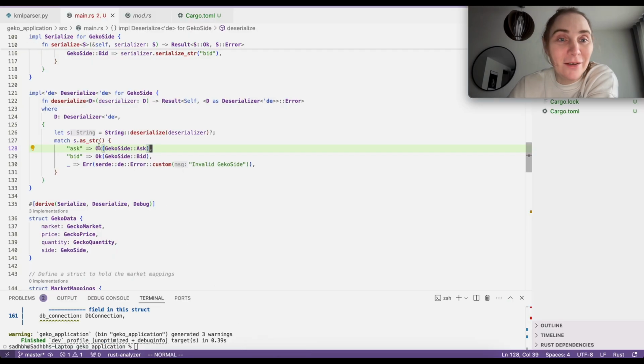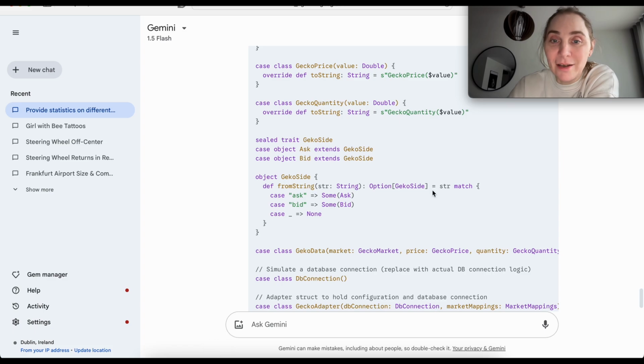Now one more thing here is in Scala you shouldn't be using Option for errors. So I'm going to ask Gemini to fix that, to use Either instead.